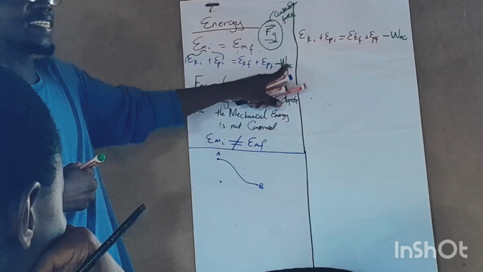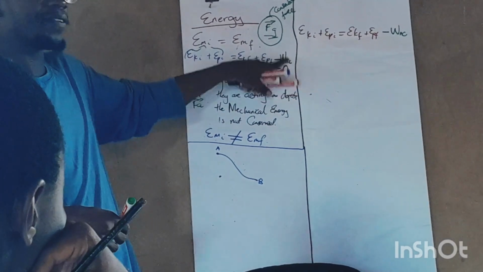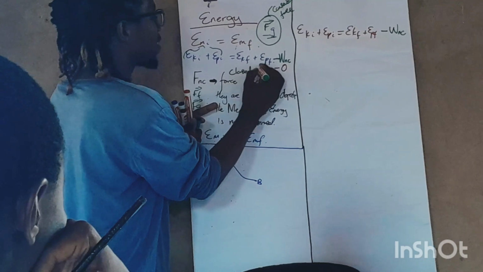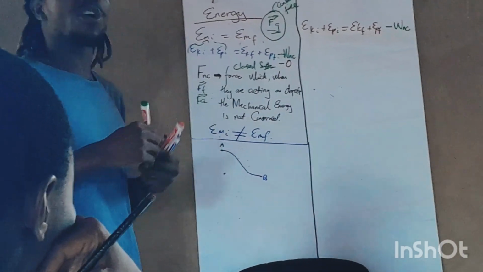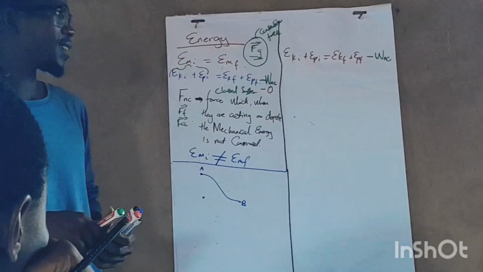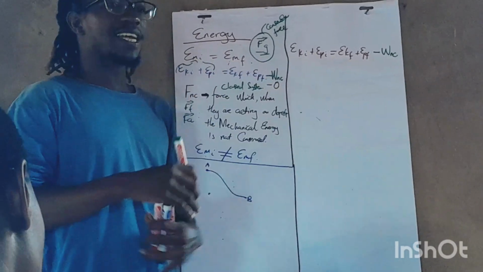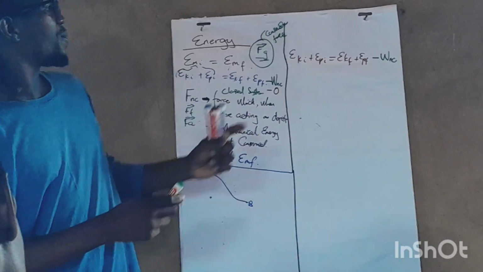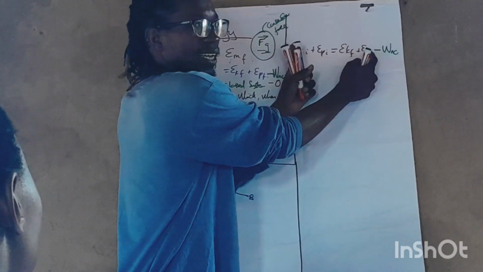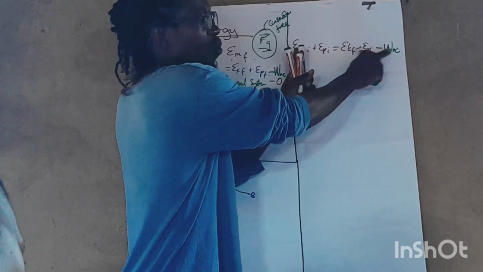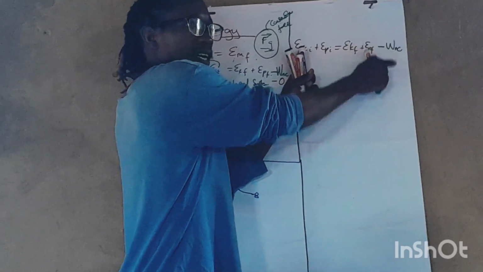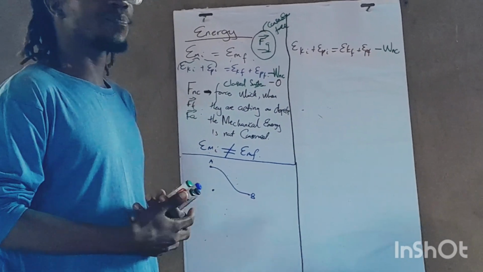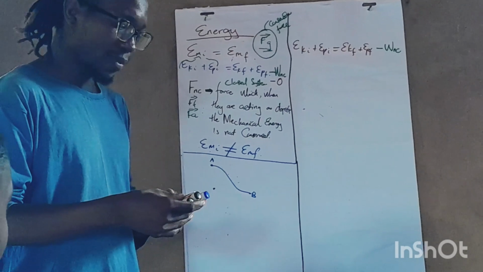Conservative force, right? So it means that initially we didn't have this, because this was a closed system, which means that only gravitational force is acting on this object. But now we have minus the work done by a non-conservative force. So now we are talking about when we have a non-conservative force. We want to see what happens when we include it.